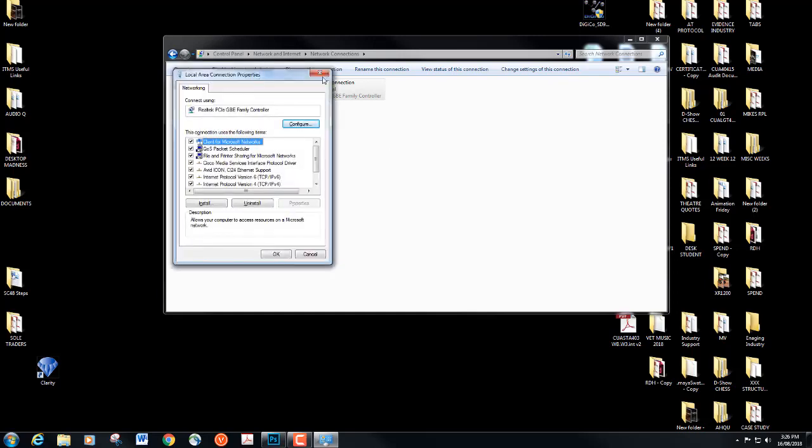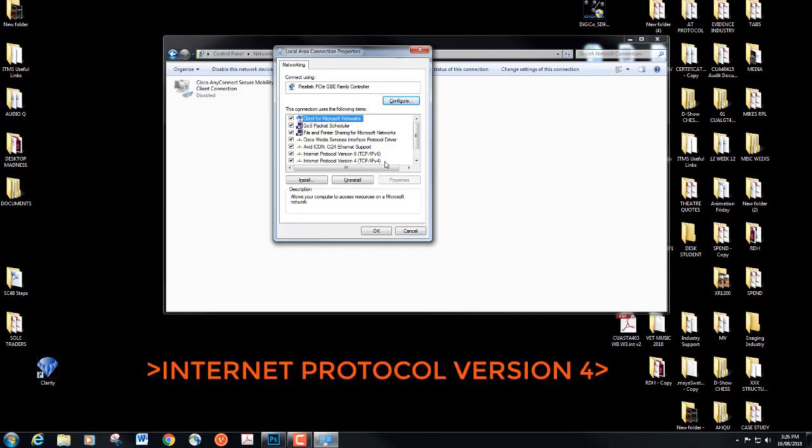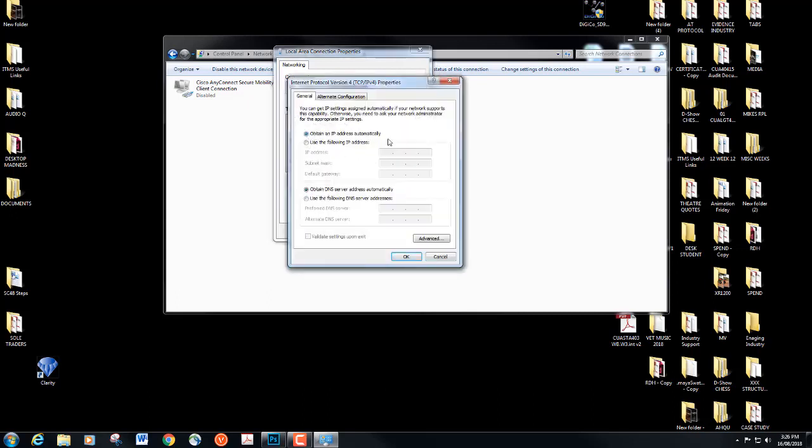And this window will open. Inside this window, you're looking for the line that says Internet Protocol version 4, TCP/IP version 4. Click on it, choose Properties, and you'll see it says Obtain an IP address automatically.